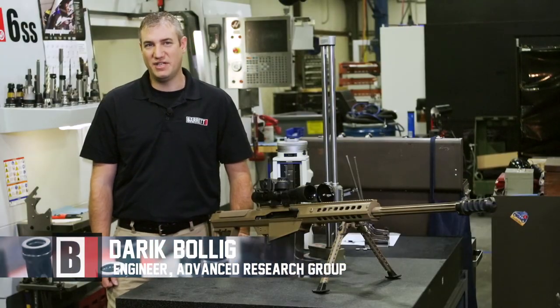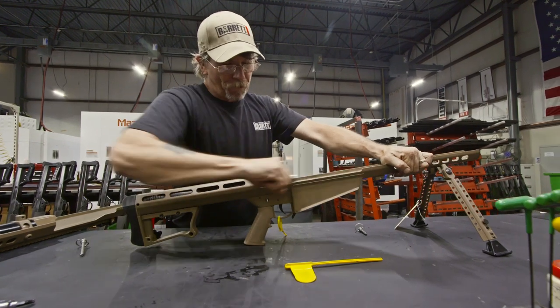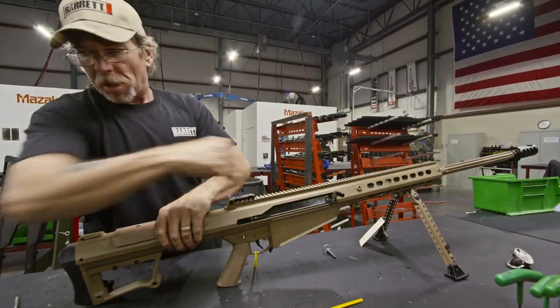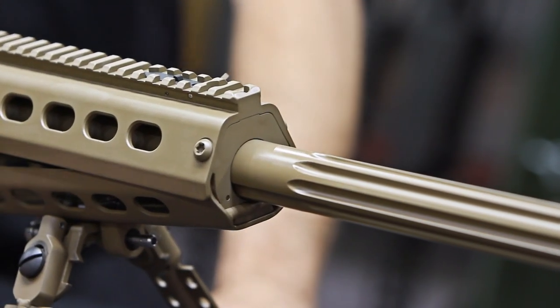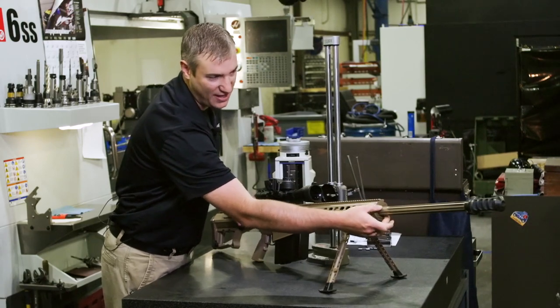Here at Barrett, we weren't just happy with making the M107A1 lighter. We actually want to make it more accurate and precise. We started with a hand-lapped, precision-made barrel. It's single-point cut. It helped with the consistency of the velocities and the precision of the weapon system. We also added the front barrel bushing fitment up here in the front. The barrel fits in here nice and tight.